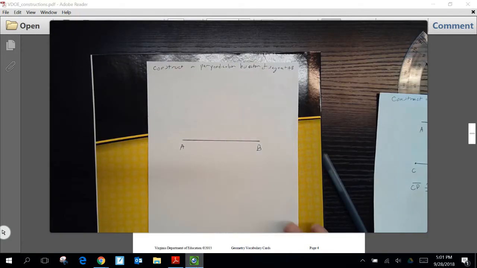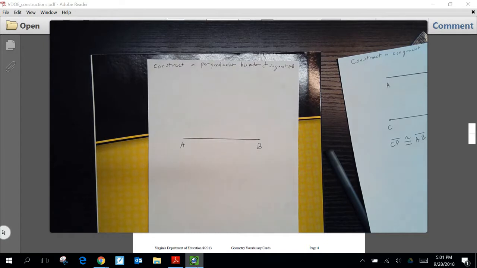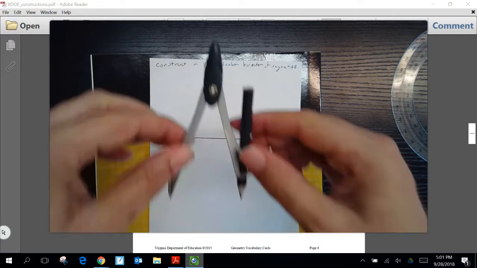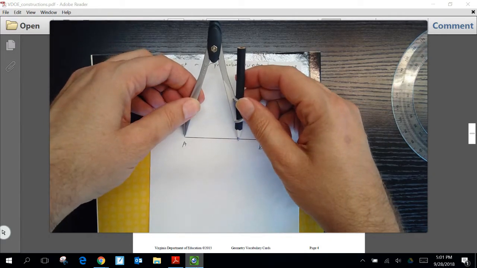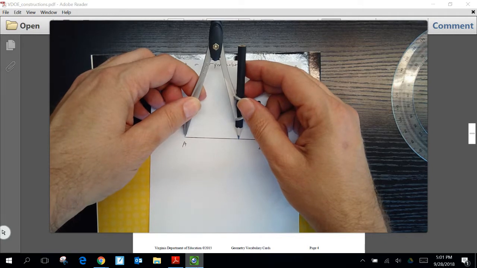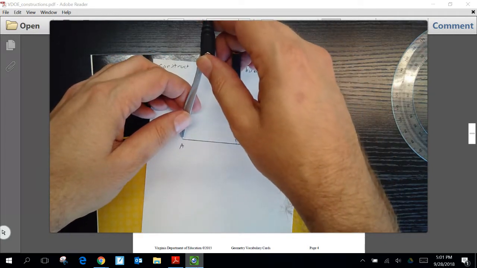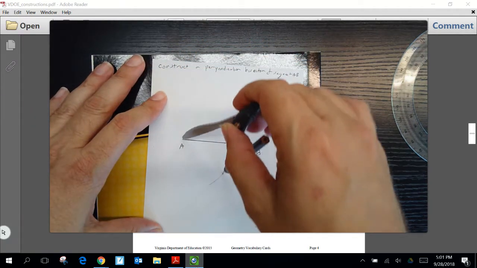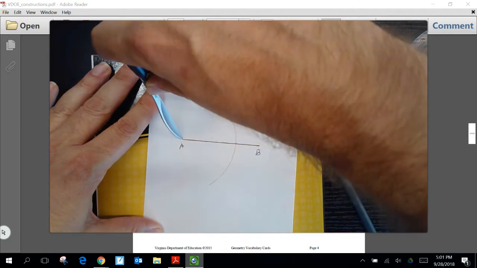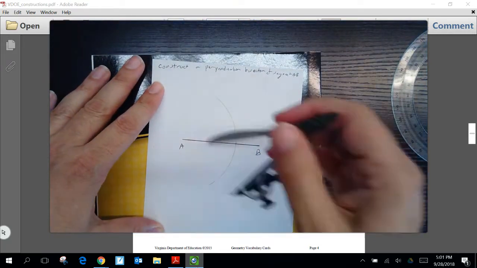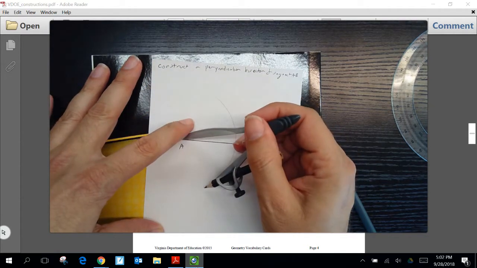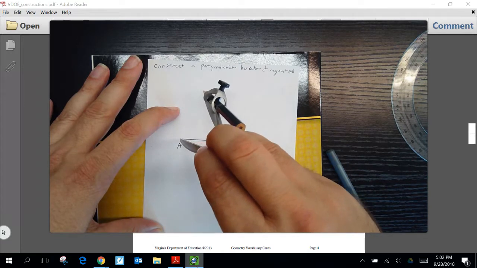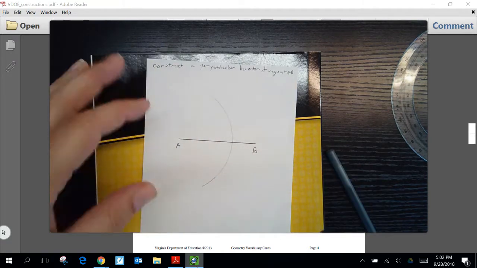So let's try this. As I said, our first step is we need our line segment from A to B. We take our compass, open it so it reaches at least a little bit more than halfway, which this one does. And we put our point on A, and we can strike an arc that goes from the bottom all the way to the top. Alternatively, we could have struck simply one arc at the bottom and then one arc at the top. We did not have to go the entire way.